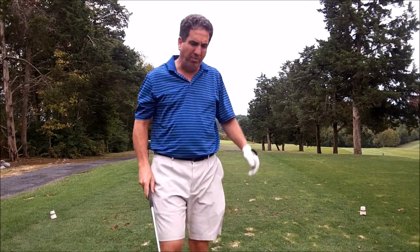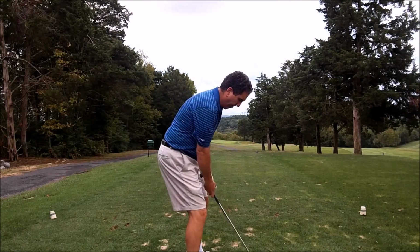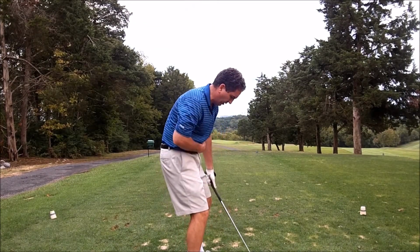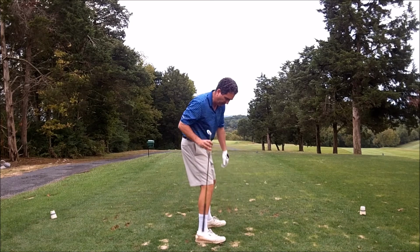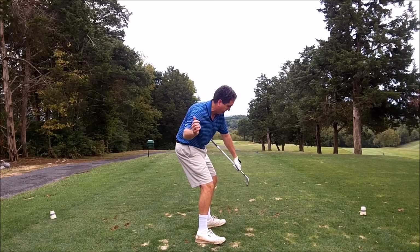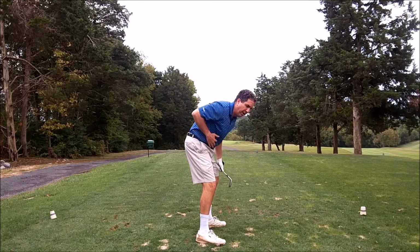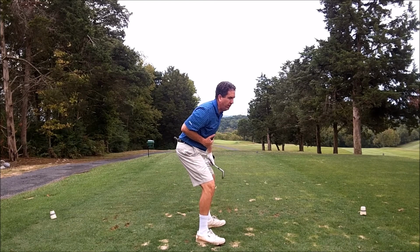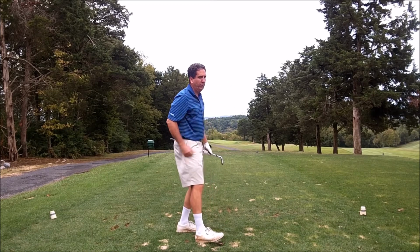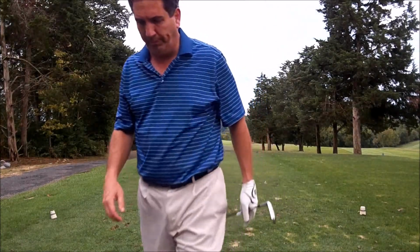By Pebble Beach, I set a couple back, and that was the best shot as far as where it went. I feel like I'm really trying to get back here, go back onto this right heel. Even though my body's tilted over this way, it feels like the pressure is going back this way, like I'm staying here, but I'm pressurizing the front side of my body, up into here. So let's go look at a couple drivers and see what that looks like.